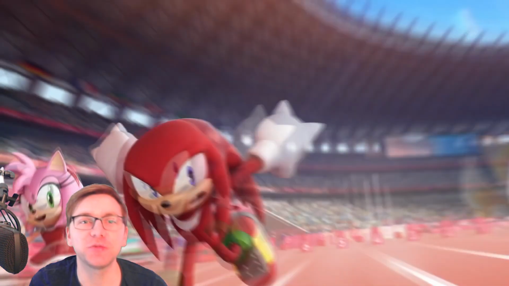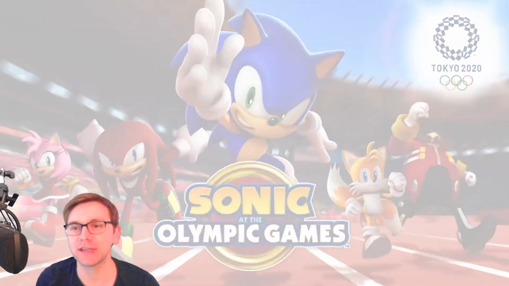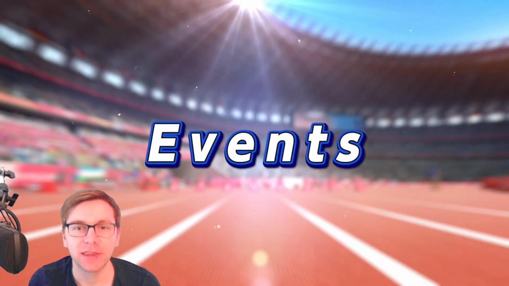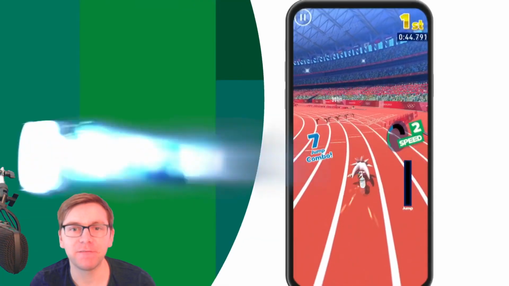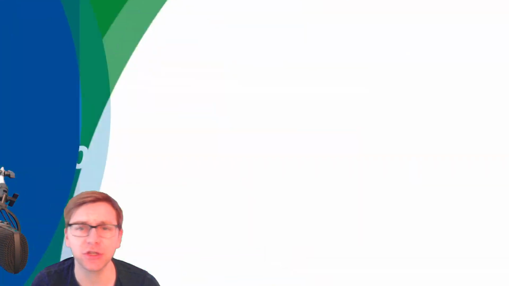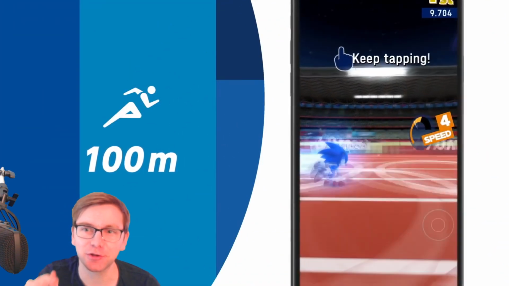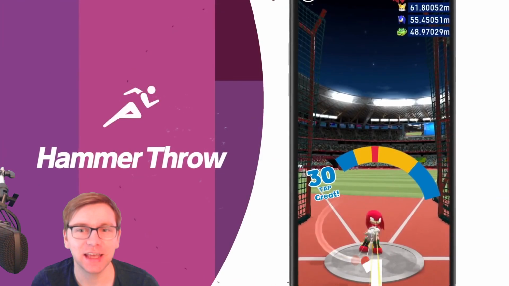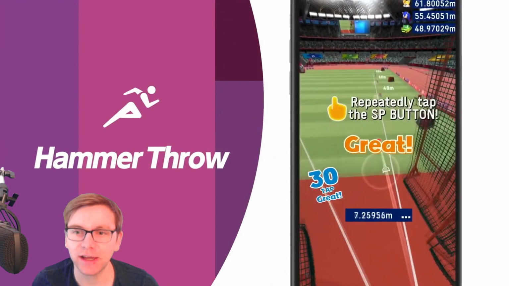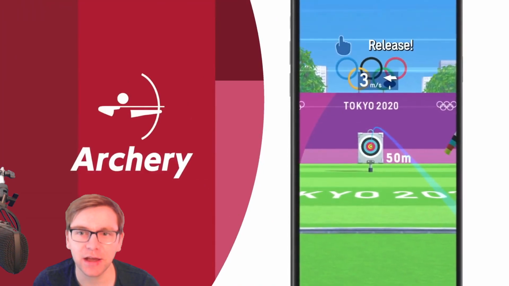So the first version we're going to look at is the standard Sonic games. We have Sonic, Tails, Knuckles, Amy Rose and Eggman on the little thumbnail there. Events. So we have 400 meters hurdles with Silver Sonic. We have Sonic there in the 100 meters, typical tapping style to get faster. Hammer throw, getting your right angles there. Knuckles, Amy Rose is there with archery.